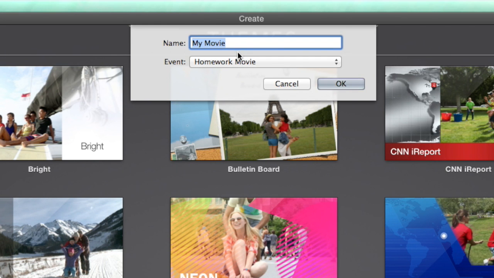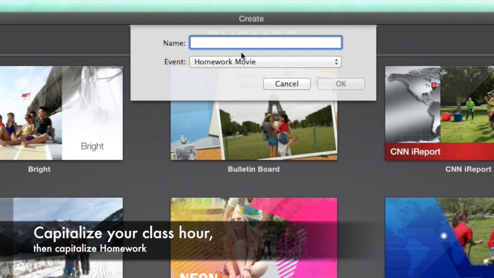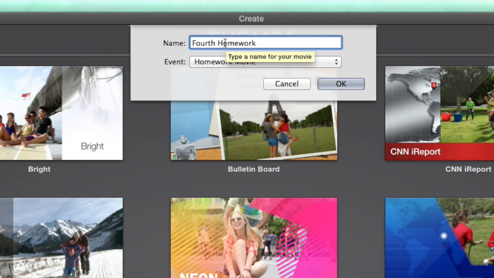It'll ask you for a name. I want you to give it the name of whichever hour I have you, and then the word homework. So let's imagine I'm doing it for my 4th hour. So I'm going to type in the word 4th. Notice I've capitalized the F. And then we have the word homework. Notice I've capitalized the H. Anytime you're dealing with a title, most words should be capitalized, unless they're a, an, the, or tiny little words like that. So whatever hour number I have you, capitalized, and then the word homework, capitalized.